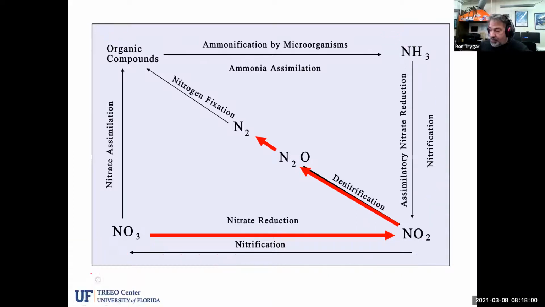So for this particular part of our presentation, we're going to be talking about a reduction. So the nitrate is now going to be reduced. We're going to keep reducing through the process called denitrification. We're going to break this apart and take this molecule of nitrate and break it into smaller components until finally we end up with nitrogen gas, which is what we're going to talk about here.